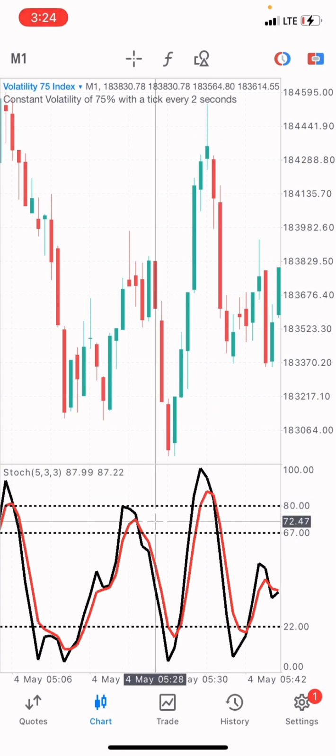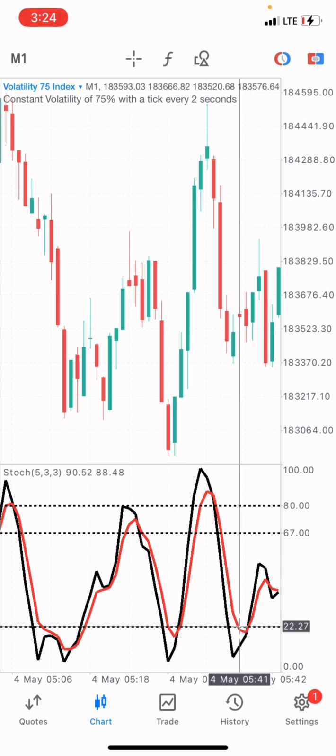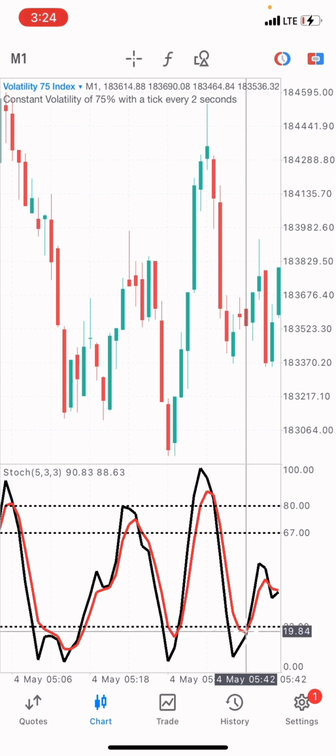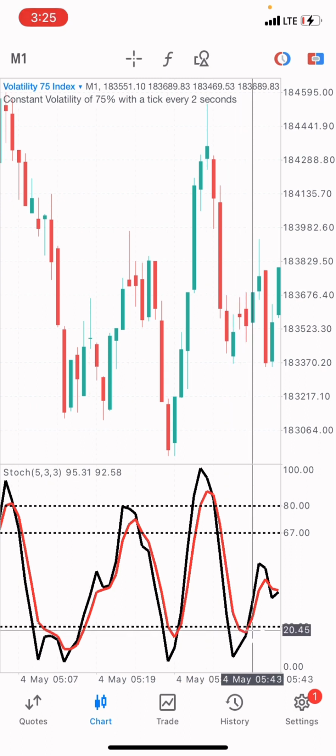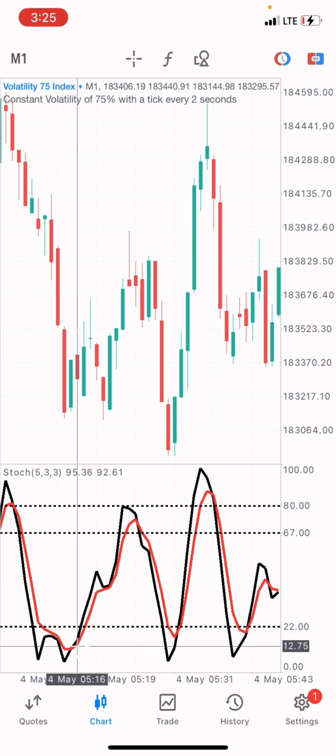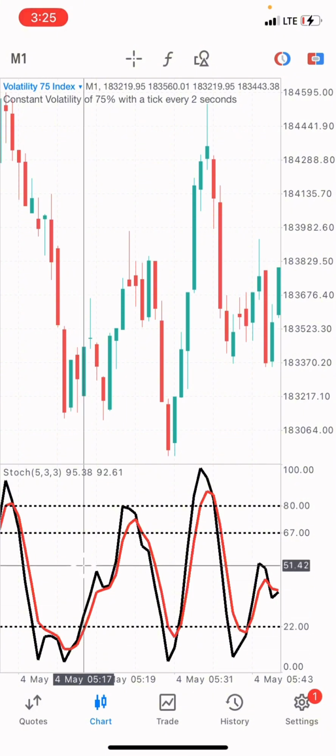Now when you want to place a buy for the Volatility 75 Index, when price has gotten to the level of 22 at this point, you can see when price goes to the level of 22 and you see a crossing, the crossing needs to be above on the right side, then you place a buy. At this point, you place a buy below the level of 22. At this point again, there's a crossing here, you place a buy.